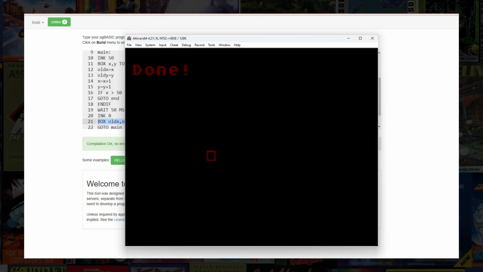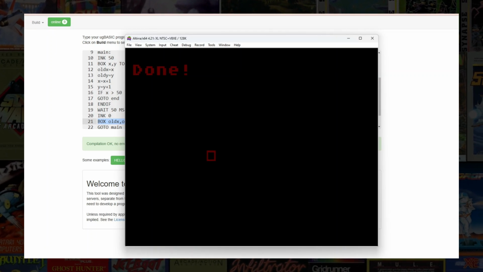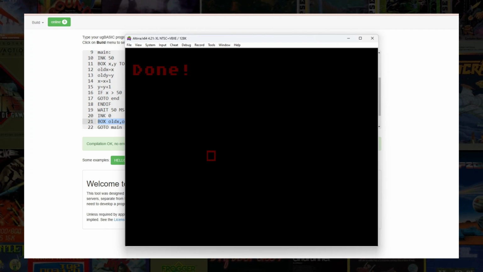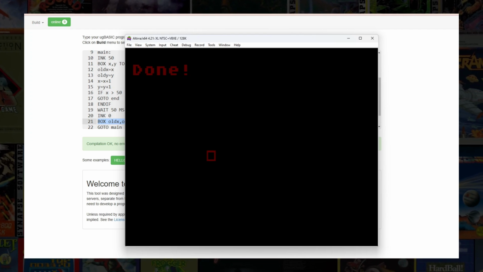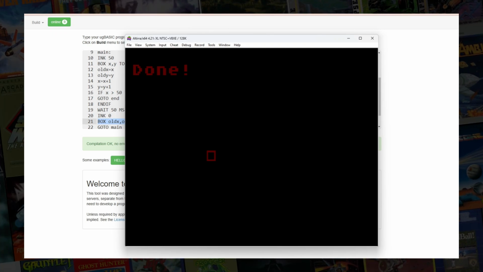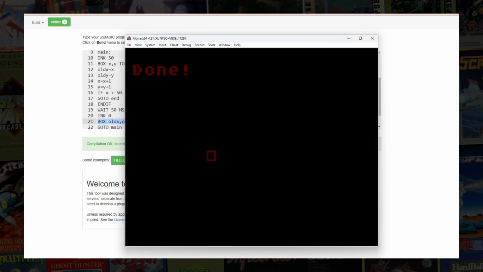So next time, we're going to be looking more at graphics on the Atari 8-bit, and we're going to move this box around with a joystick, and we're going to do a little bit of sound. And that'll be the third Atari 8-bit one, and then we're going to move on to something like the ColecoVision, which I think has more support for sprites. We're going to maybe look at MSX and Commodore 64, maybe VIC-20. Just try a bunch of different ones.